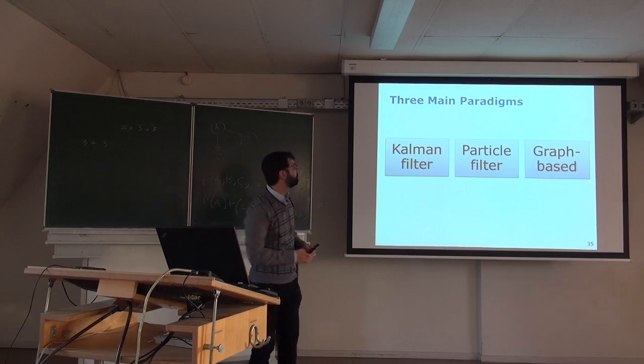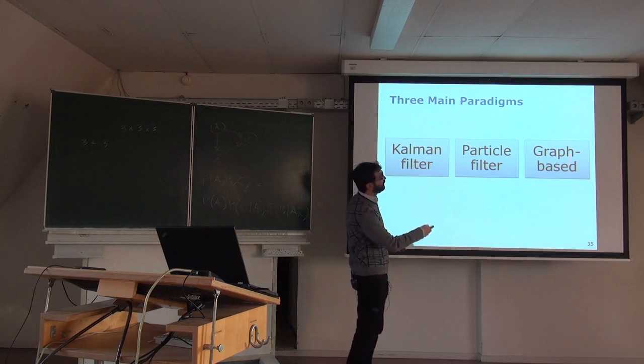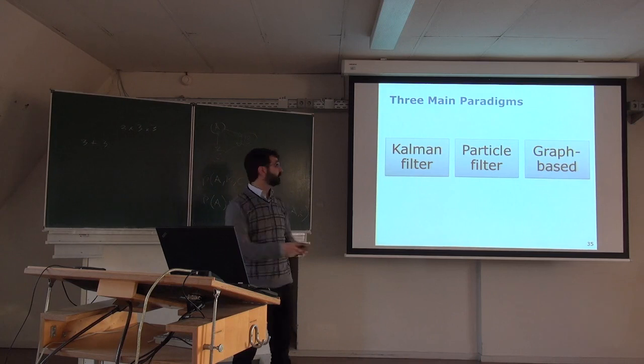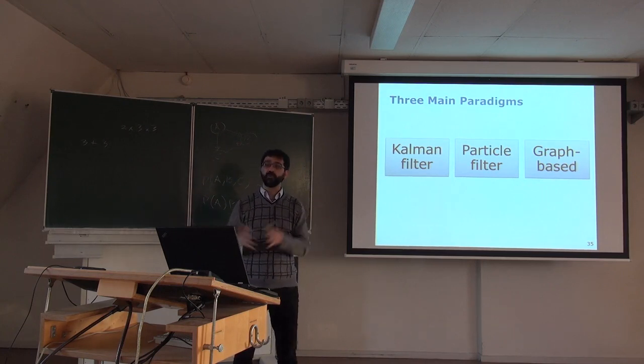Okay? Graph-based approach is something that goes on a different point of view. We are addressing the full SLAM problem here, and we are doing it in a batch fashion. So we just take all the measurements and we try to estimate all the poses and all the map. We have all the measurements, which basically means that the position of the robot at a certain point in time in the past can actually be improved by considering the future observations.